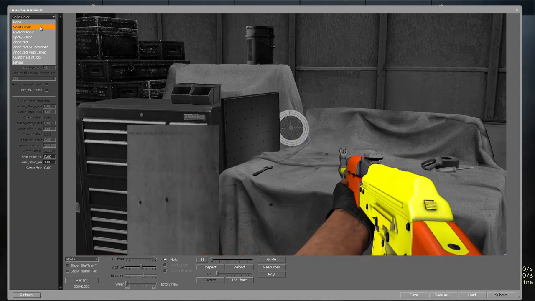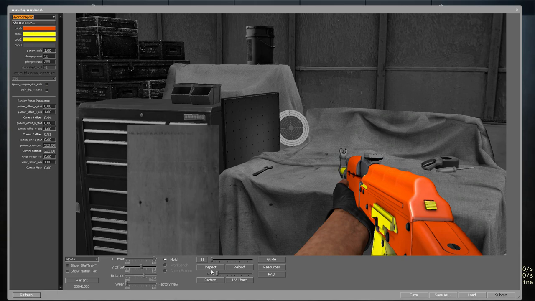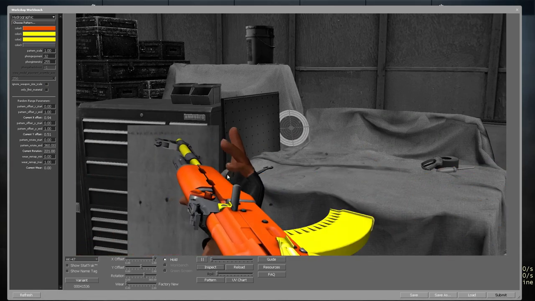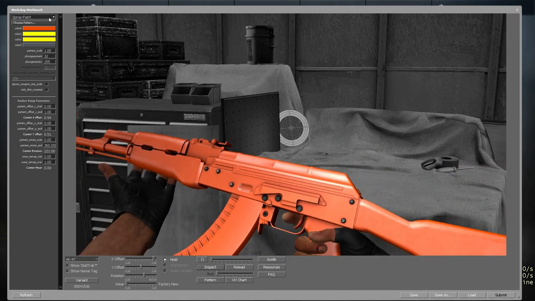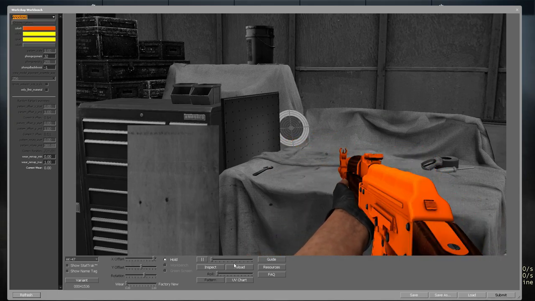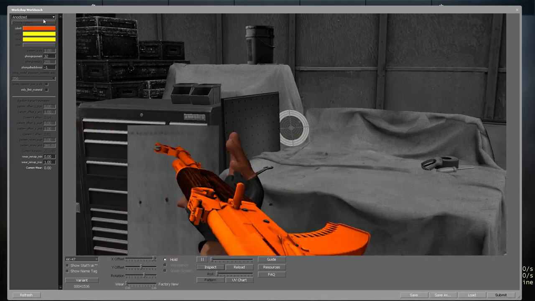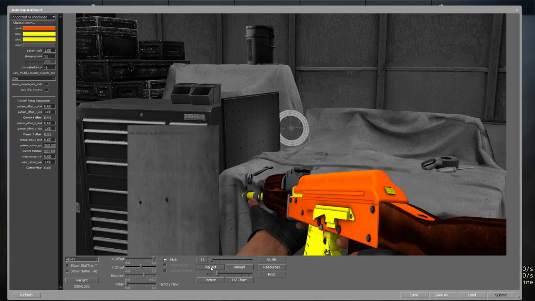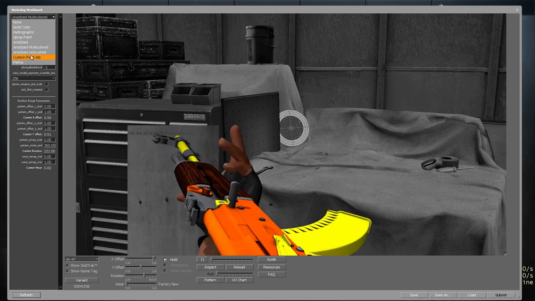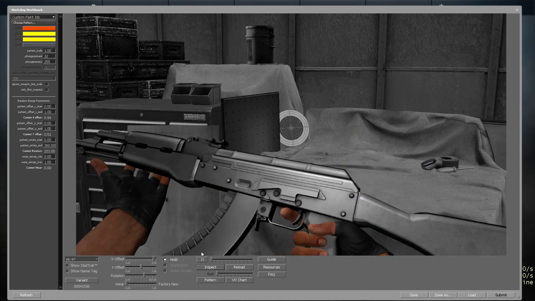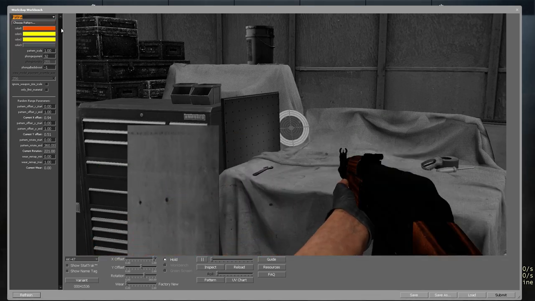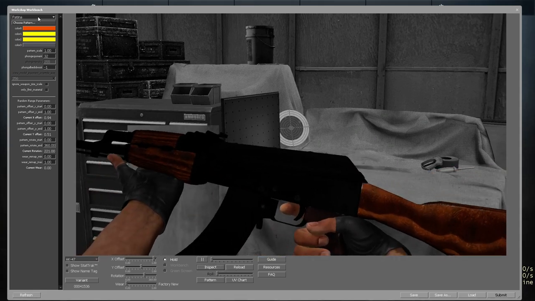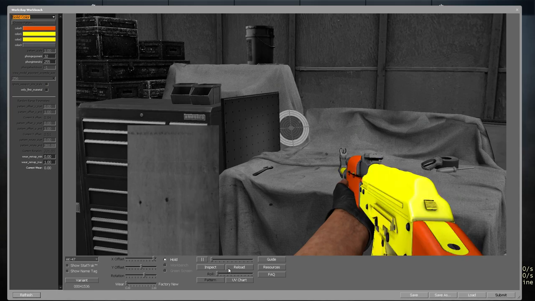There are some other types. I think holographic might need a pattern, but I'm not sure. When you try to submit it, it will tell you if you need a pattern or not. Spray paint single color. I'm pretty sure this one actually needs a pattern. So you pick one you like. I like this one the best.